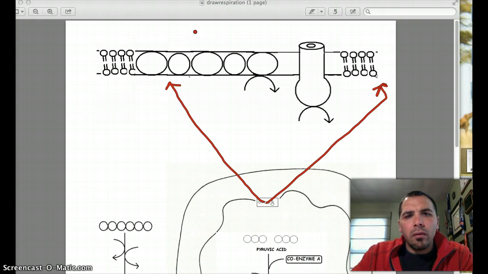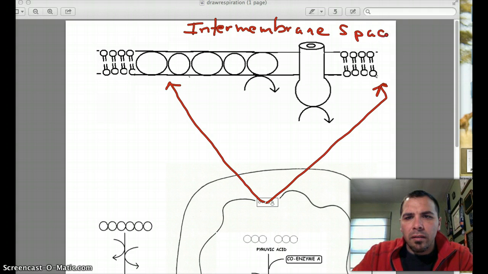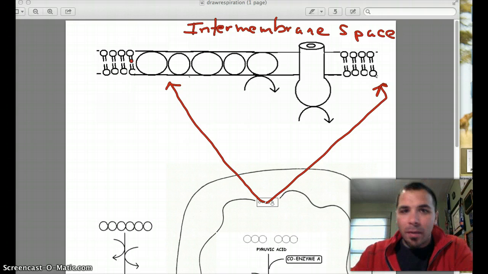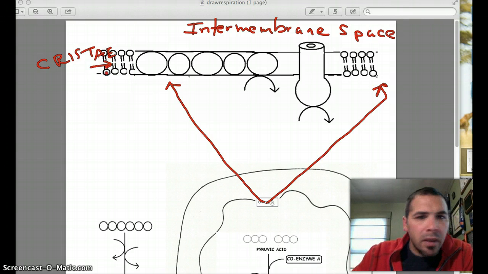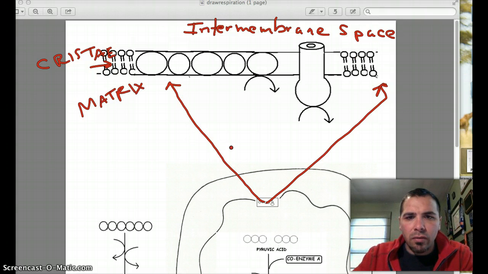So when we talk about respiration, this is going to be our intermembrane space. Sorry about my handwriting. I don't have the nice fancy Bamboo, which is the name of the program, as some others do. This right here is the cristae, which is named for the membrane. It's spelled C-R-I-S-T-A-E. And all in here would be the matrix. So again, all this represents this little section right here. We've got the intermembrane space, the matrix, the cristae.